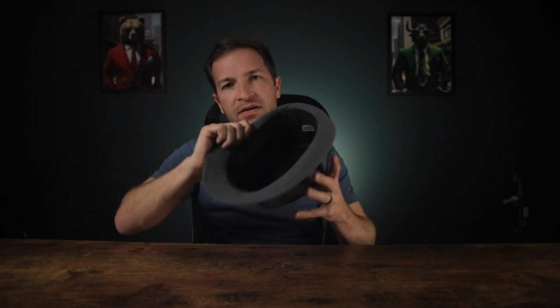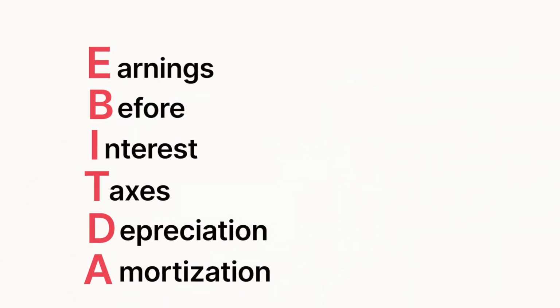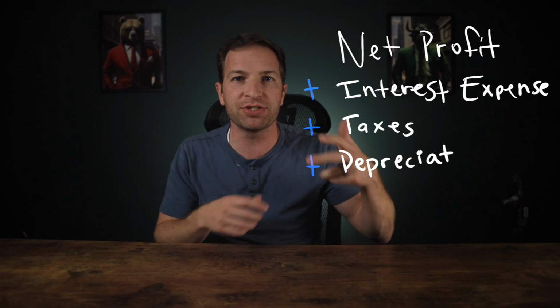It's magical because it takes interest expense, taxes, depreciation, and amortization, all things that are included in the net income metric, and says, what if we calculate the profit as if they didn't exist? And that's why EBITDA stands for earnings or profit before you factor in interest, taxes, depreciation, and amortization, because again, in EBITDA land, they don't exist. Okay, so the calculation of EBITDA is straightforward. Take net profit and add back to it interest, taxes, depreciation, and amortization.